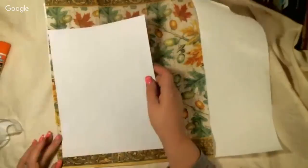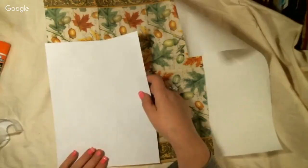So did I need glue stick on this now, Becky? I can't remember. I don't think I used glue stick on the last one, did I? I just ironed it. Or do we like the glue stick on it? I can't remember.